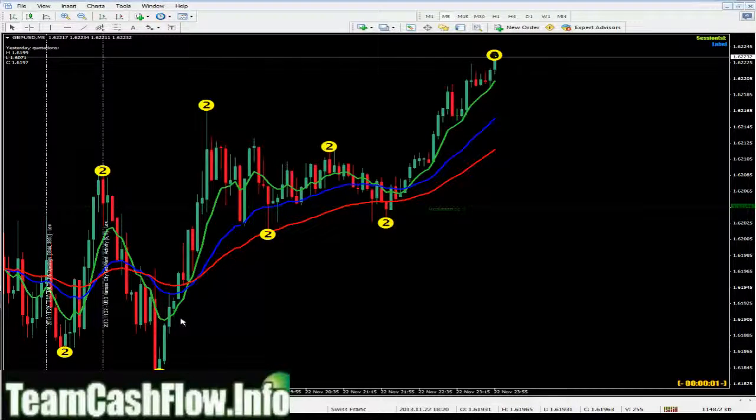So first I'm going to just talk about the ideal setup. And the ideal setup for this strategy is a level 2 indicator with the trend. Here we see the EMAs all lined up. We have space in between each EMA. And the level 2 signal shows. We look for confirmation with the price then moving in that trade direction. So below the candle we're looking for calls, level 2 above the candle we're looking for puts.